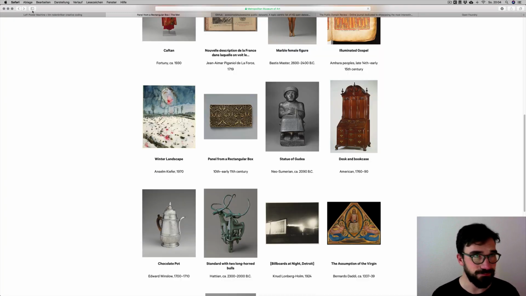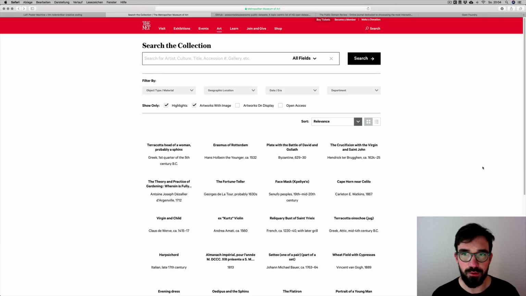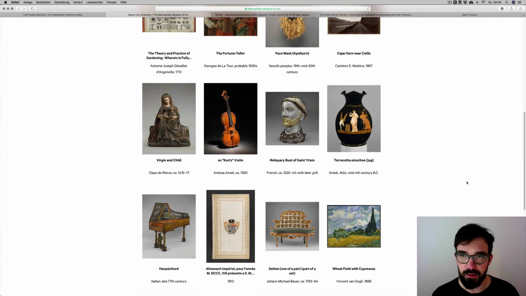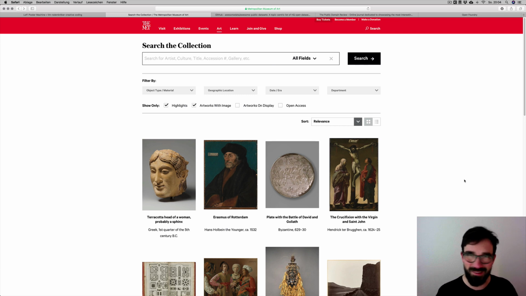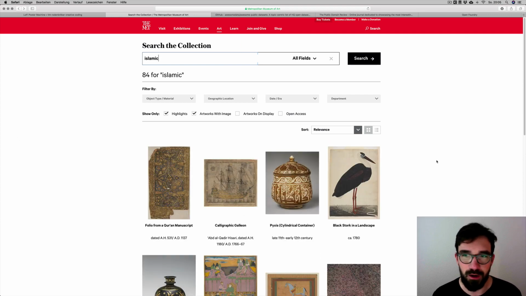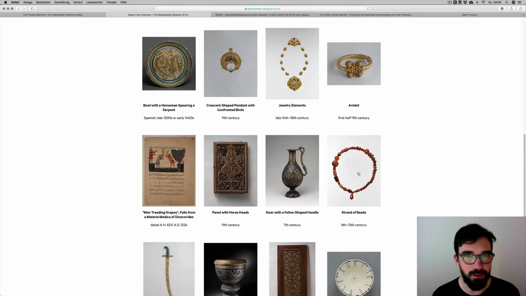I really like that. Okay, let's go one page further into this archive of the Metropolitan Museum of Art in New York. Well, just go there for yourself, take a walk around. This is a real museum. You really can. I also can search for something. Let's say I want to search for Islamic art. Let's search for Islamic. We've got a lot of stuff here, right? A lot of calligraphy, a lot of pottery stuff, that's pretty cool.